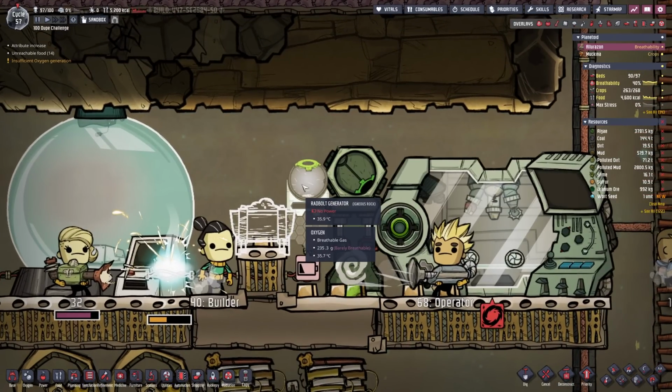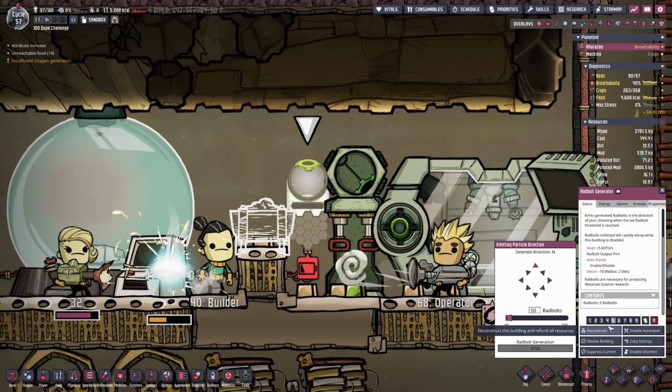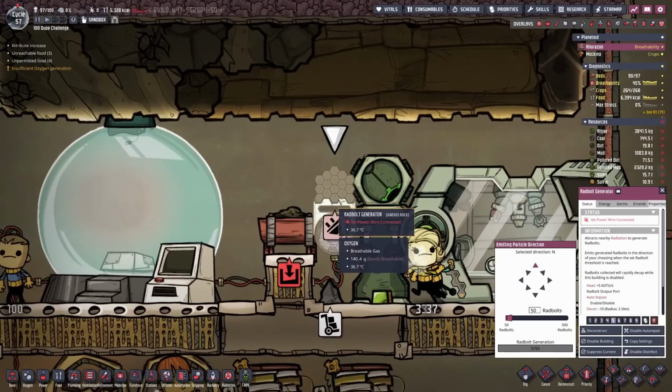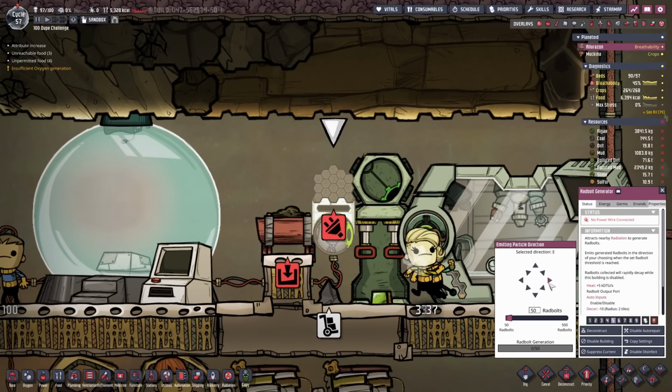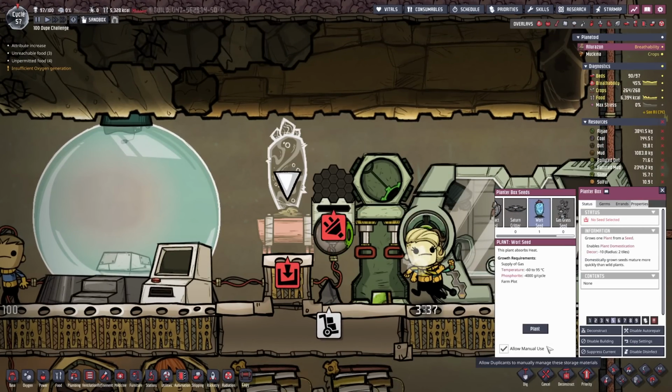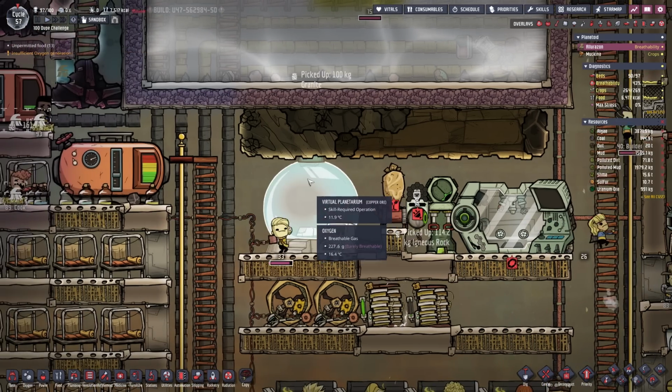There's my radbolt generator, and it looks like I managed to put it in the wrong way. Yeah, it should be facing the other way. Jeez. Everything installed. We're gonna face this to the right side, and inside the planter box, I'm gonna install my Wee Sword. There it is. So the Wee Sword has been installed.